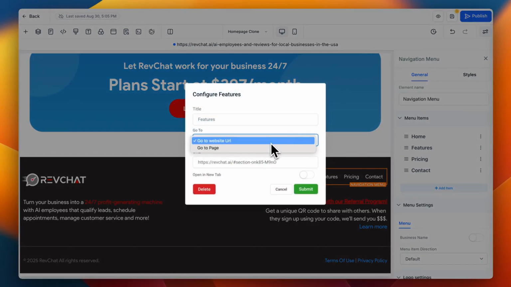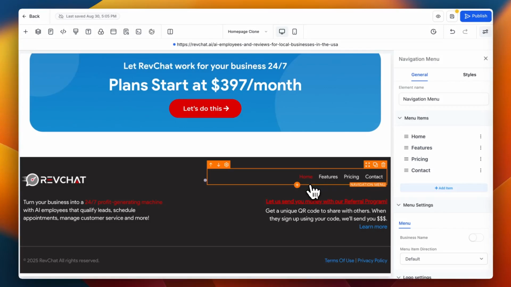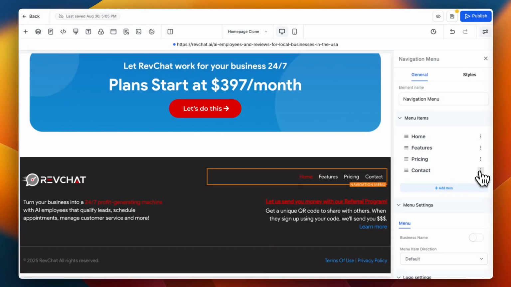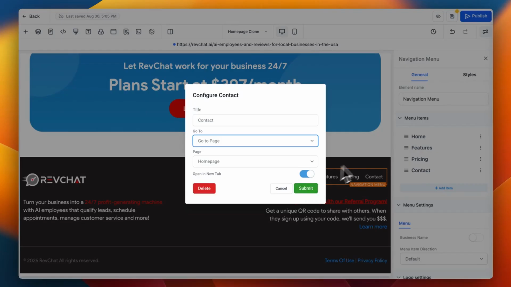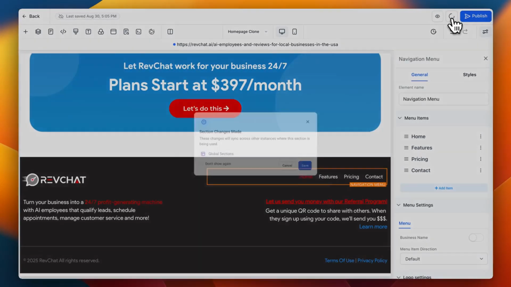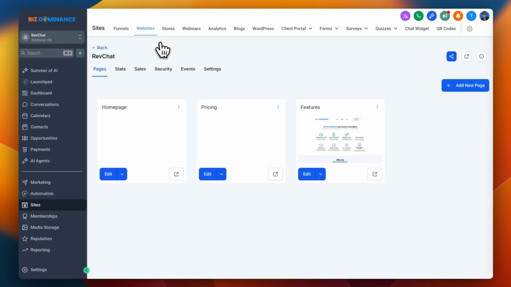Features goes to the features page. Let's submit that. Pricing goes to the pricing page. And contact, right now I just have it on the home page. And let's hit save. Save, publish. Now let's go edit the other pages.